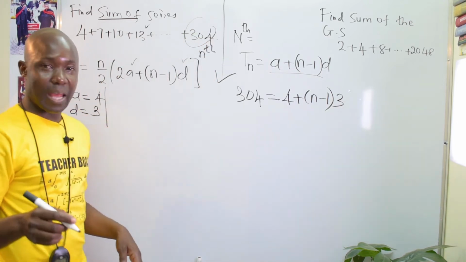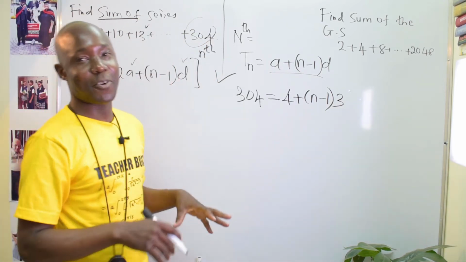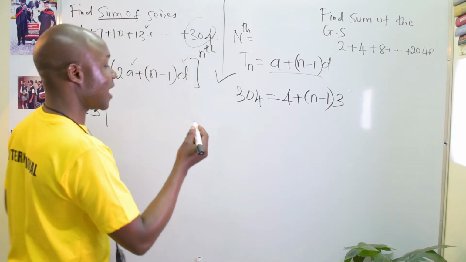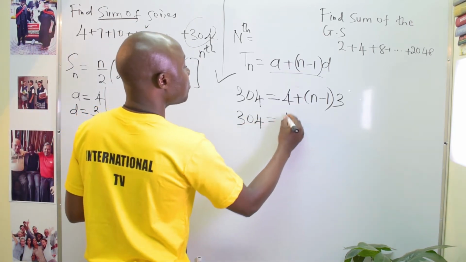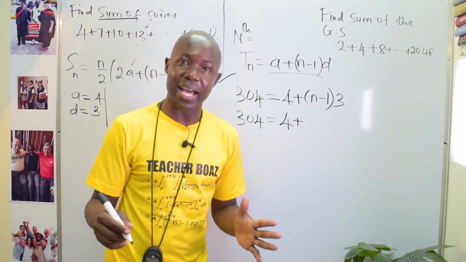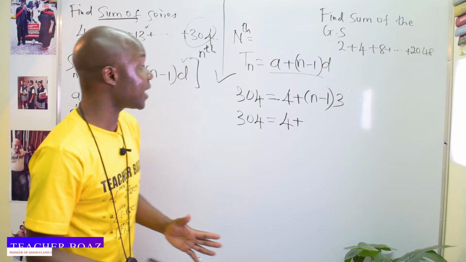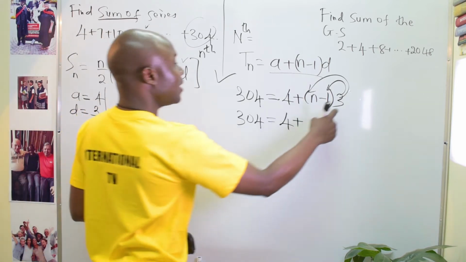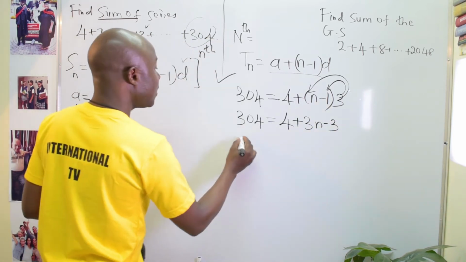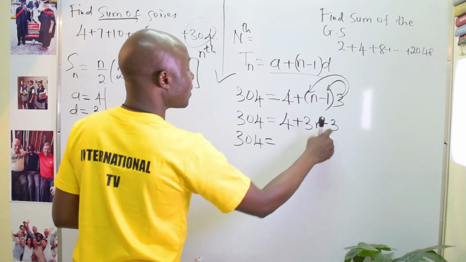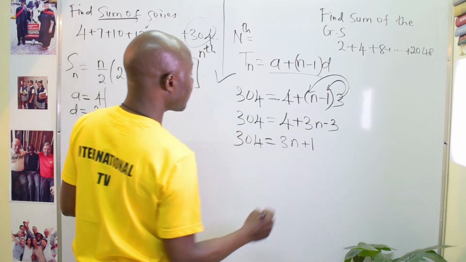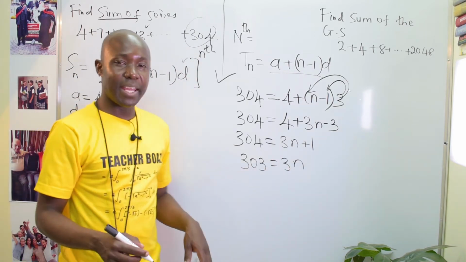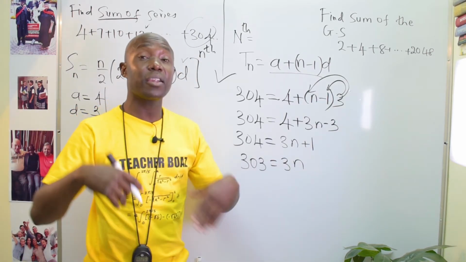So I'm teaching you step by step, from known to unknown. You can pause the video, guys. Then we want to work out the value of n. So you write, 304 should be 4 plus 3 into n minus 1. Remember, when the number is outside the bracket, it is called in mathematics the distributive property. It multiplies everything in. The 3 will multiply n and the 3 will multiply 1. So we get 3n minus 3. So our 304 becomes 4 minus 3, which is 1, so it is 3n plus 1. Then collect like terms. So you will get 303 equals 3n. Remember in our lecture I taught you the number that multiplies the letter is called the coefficient.